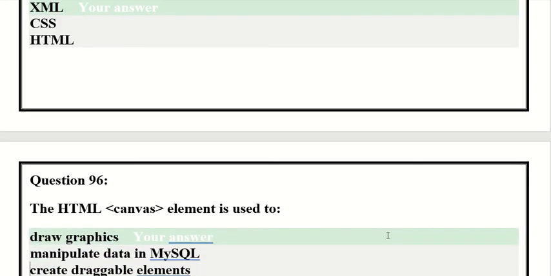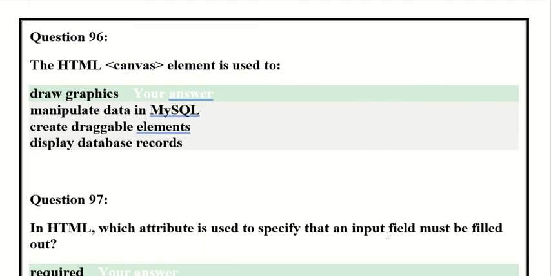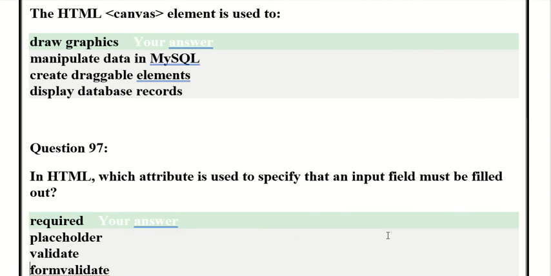The next one, the HTML canvas element is used to draw graphics. Canvas is used for drawing graphics. The next question, in HTML, which attribute is used to specify that an input field must be filled out? This is very good for validation. It's the required attribute.